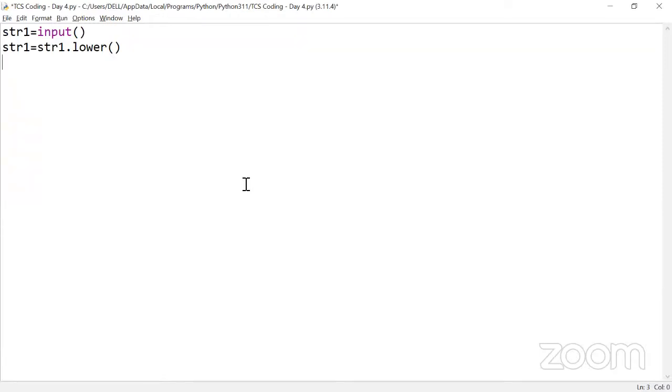So I'm going to use the ASCII value of small a, add the value of i from the loop, and store it in the dictionary.